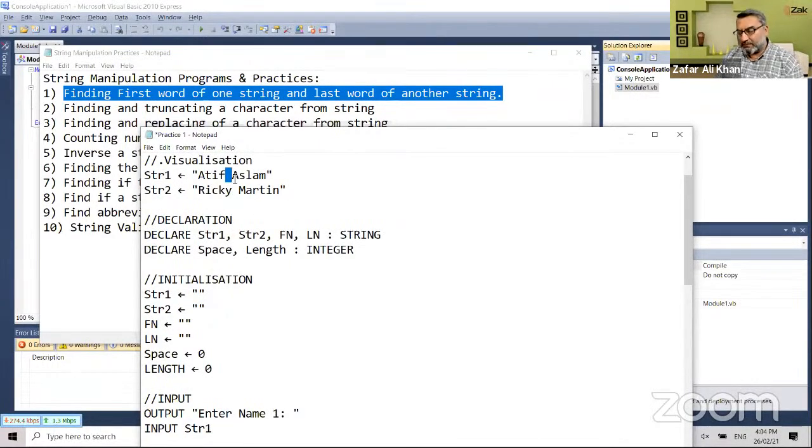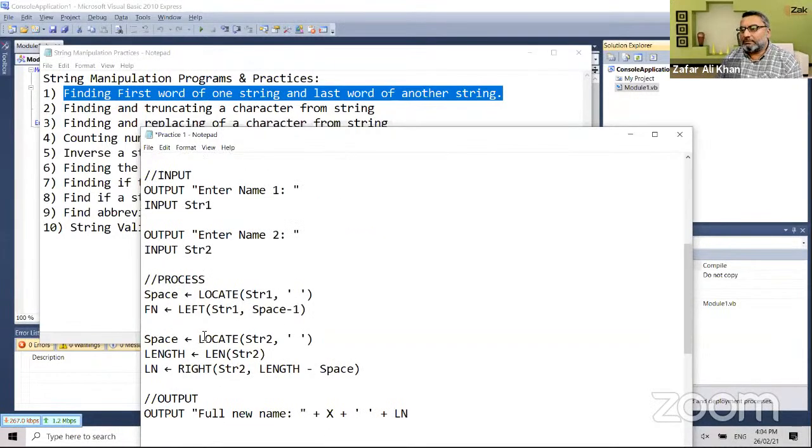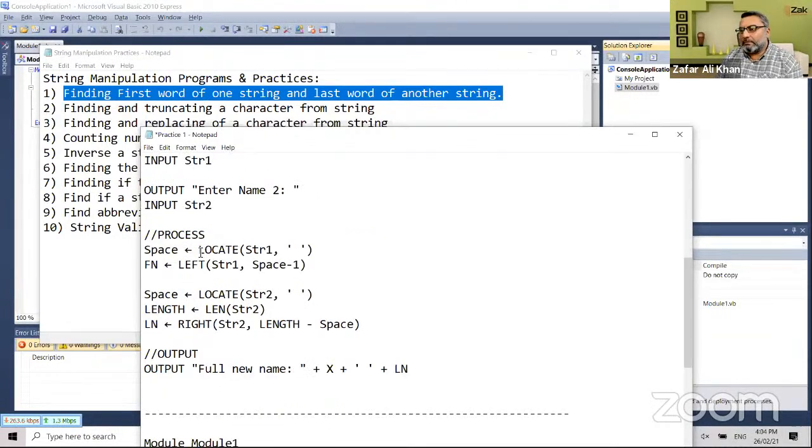The value of a space is 5. 5 minus 1 is 4. And we will pick all 4 characters from the left of this string. So locate for space. Space would be 5. Then we will pick all the characters from the left, which are 4. 5 minus 1. And that will be assigned to first name.